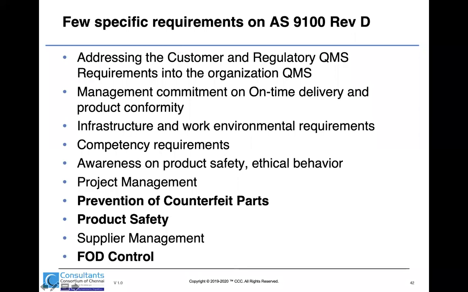Then infrastructure and work environment requirement. This is very crucial in this business. Typically, for infrastructure and work environment, we are well versed with 7.1.3 and 7.1.4. We focus more on machineries, equipment, IT facilities, and temperature and humidity. But when we do aerospace, I'll talk with a simple example. You do machining of a component, or some PCB assembly, or some welding activity, whatever it is.